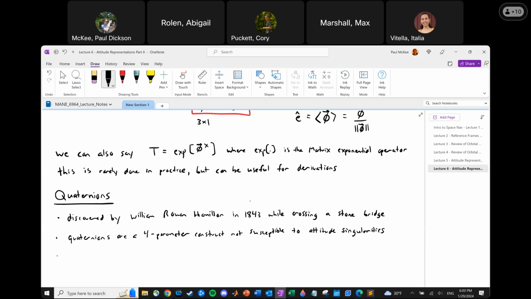So we have now 4 numbers, but 1 constraint. And that is a unity norm constraint. So the quaternions that we're going to be discussing in this class are forced to have a norm of 1, the same way that our axis has a norm of 1. So if we have 4 numbers and 1 constraint, that leaves us with 3 degrees of freedom, which should be giving us a warm and fuzzy feeling because we know that attitudes in general have 3 degrees of freedom.